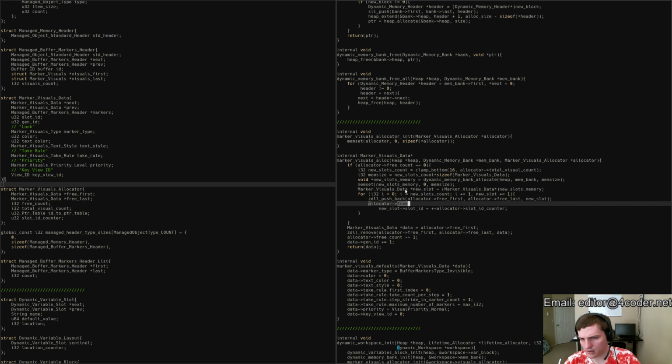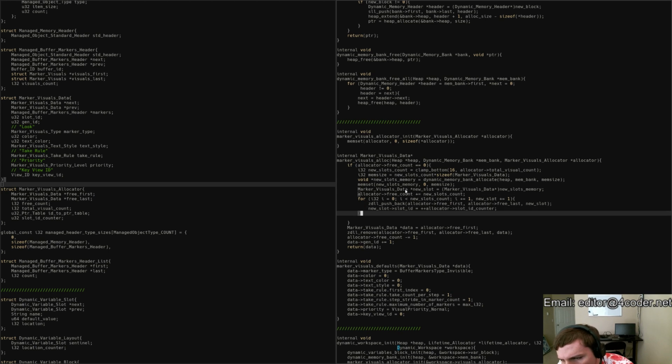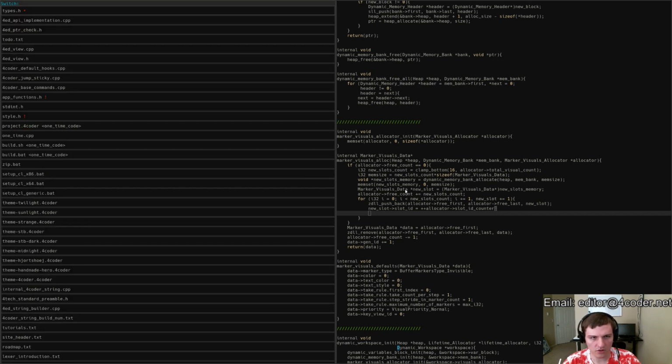Allocator free count plus equals, well, we don't need to do that. We can do new free count plus equals new slot count. And then we filled out that array, but we also want to, at each step, be inserting into the ID putter table. So let's go check that out real quick.